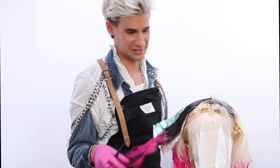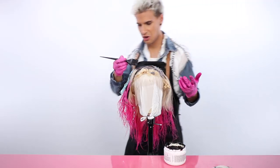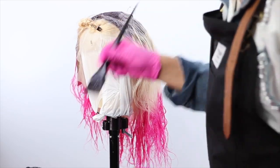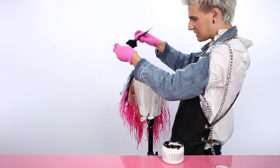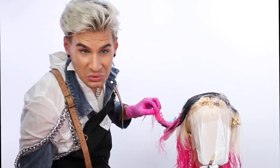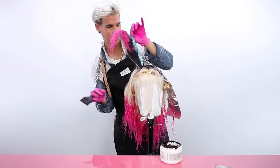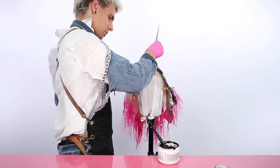Look at the ends. This feels so wrong on just so many levels right now. I don't even know. I can't even blend it. It's black. Maybe the face frame though and stuff like that will bring it all together in some interesting way. Who knows? The black with the pink ends looks cool at least. All right, let's flip this back over. Oh no. Oh no. Let's do the other side.